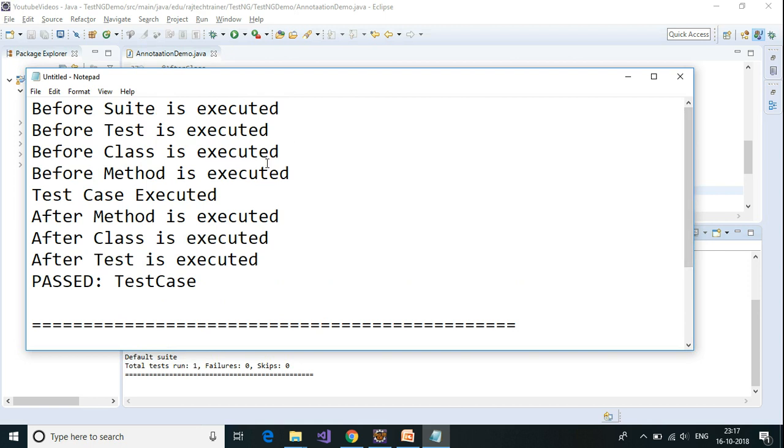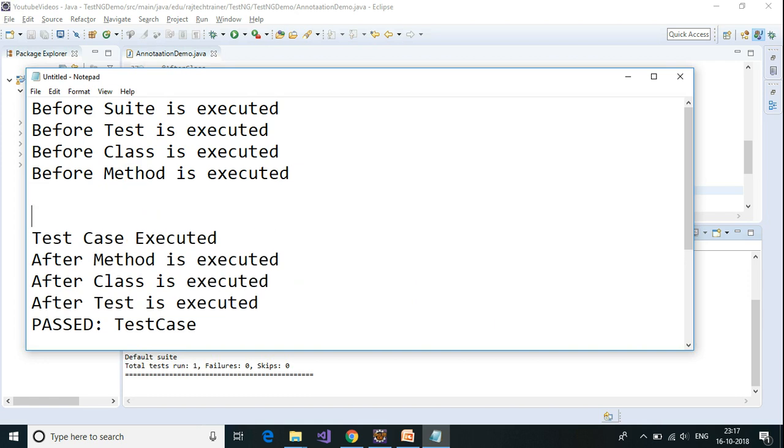So in our case, whatever preconditions we have for a test case can be defined in the before annotations.